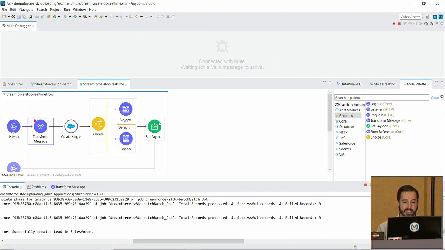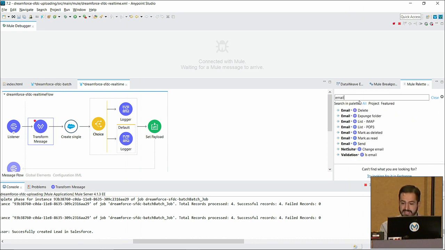In actuality, what I could do is instead of just writing some text to return back, I could send them to another web page, another HTML page, like an order confirmed HTML page. Or if I want to get real fancy, I can use the email send component, add it to here, and I could send them the email with the ebook already attached to it, all in my MuleFlow.